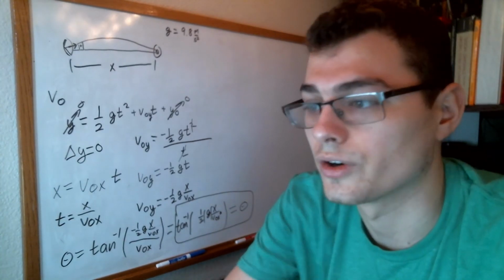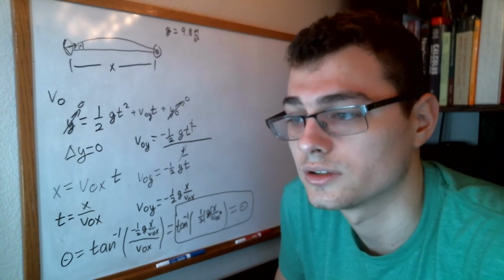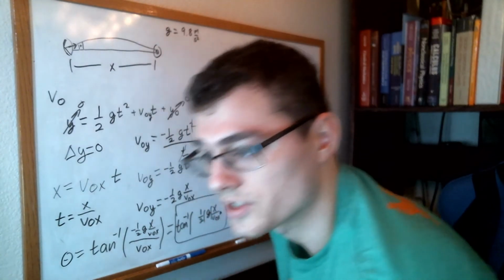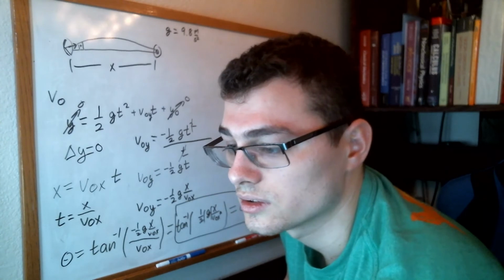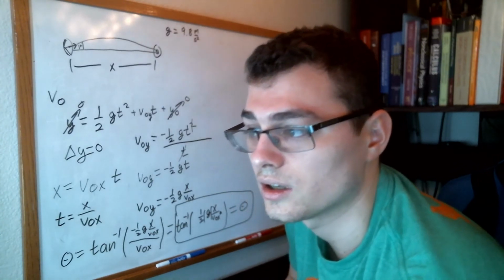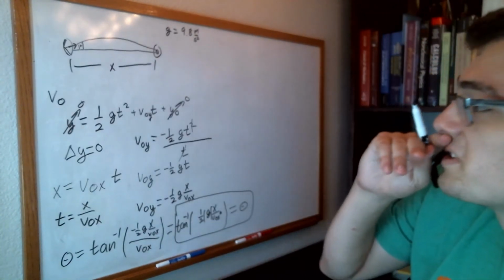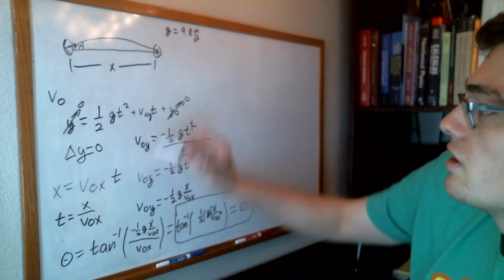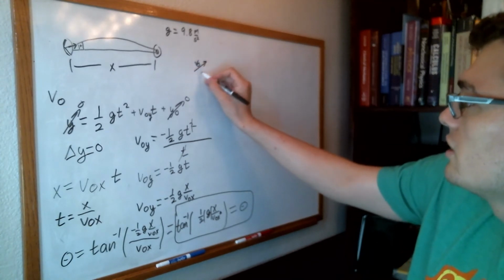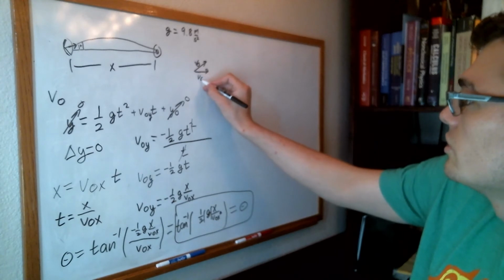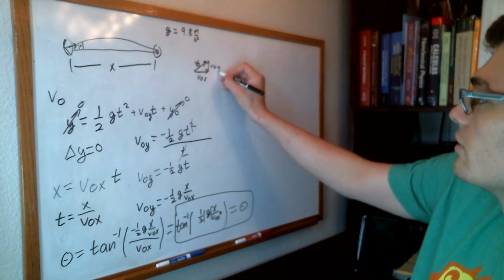Okay, so it just occurred to me that I'm solving this as if we're actually given the initial velocity in the x direction, and not just the initial speed of the arrow. In this case, the initial speed of the arrow is pointed in this direction, v naught, and then v naught x is going to be here, and v naught y is going to be over here, like this.